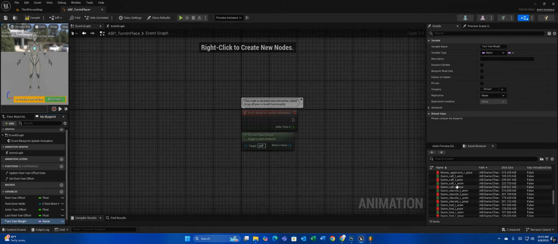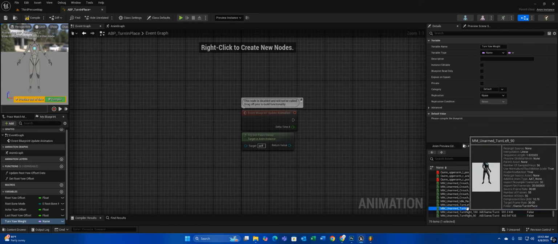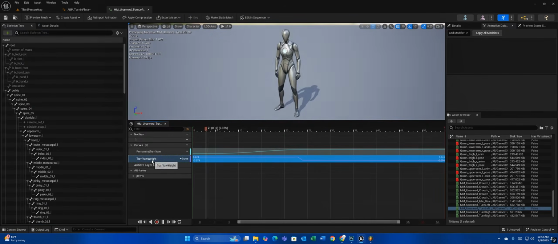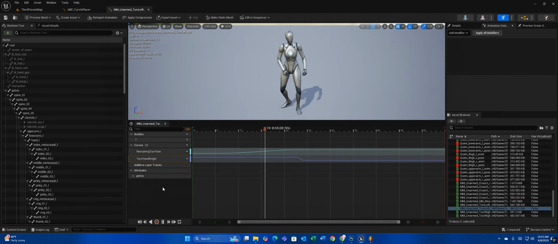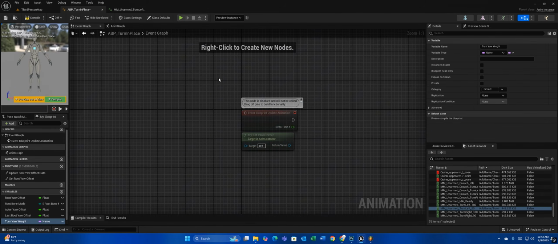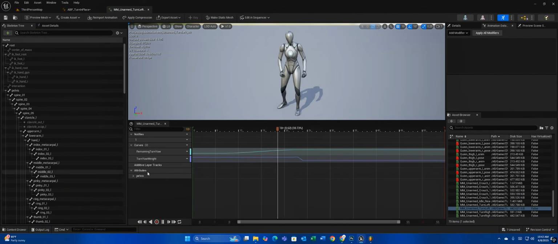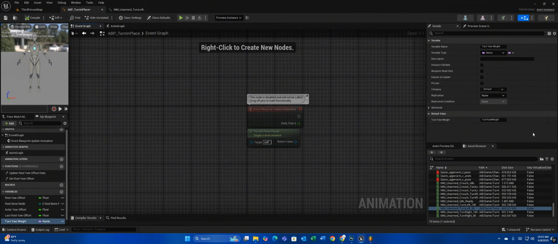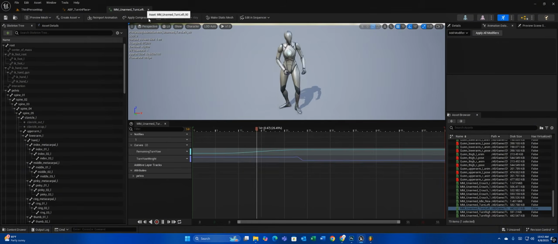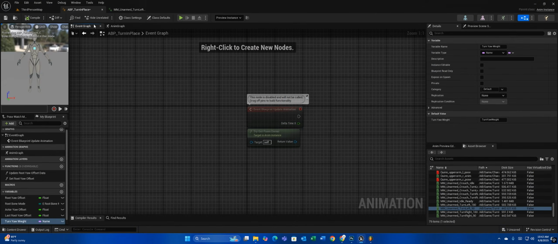Now if you open any one of the animations that I provided, you will see we have these two names. So what we're going to do is copy the name, head back to the animation blueprint, compile, and paste the name in the default value. This needs to be exactly the same as in the animations, or else it will not read the data from the curves.